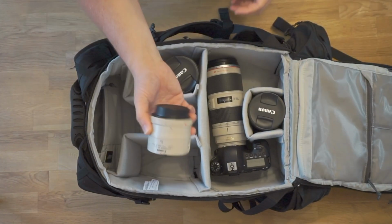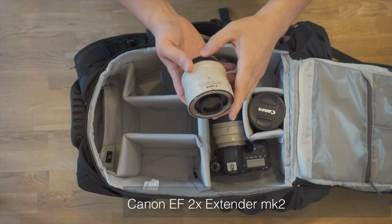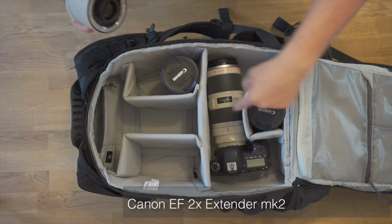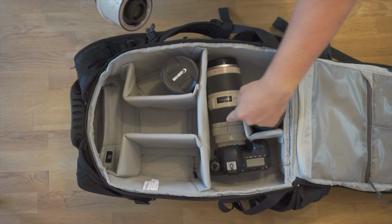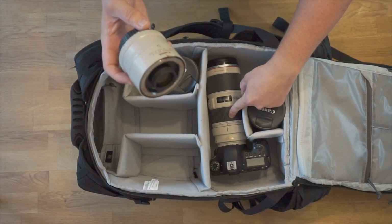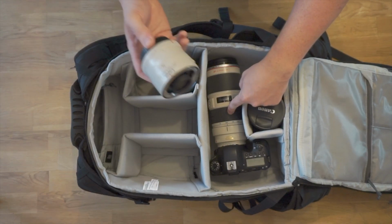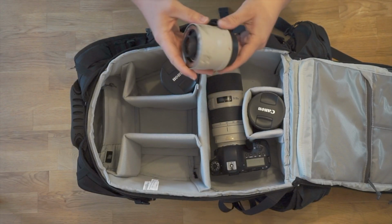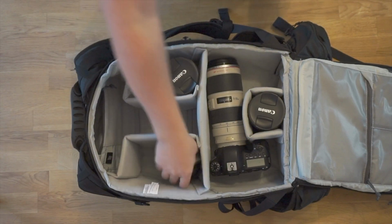Amazing. This one here is the Canon EF 2x extender Mark II. This will extend this particular lens here from 70-200 all the way up to 140-400. So if you want telephoto landscapes, that's another thing to do. Need to put a cap on that.